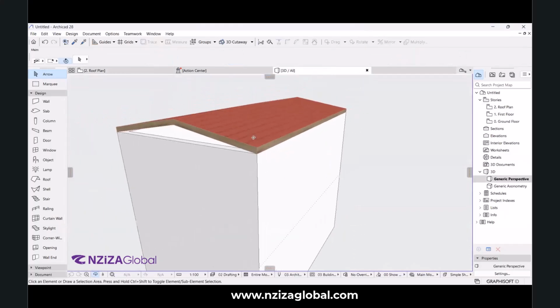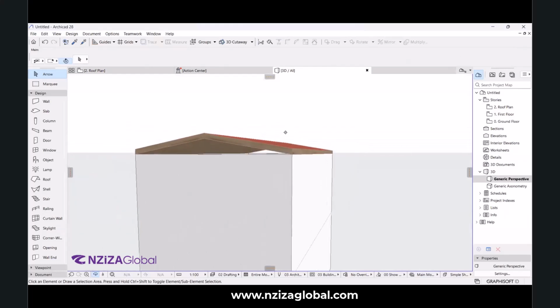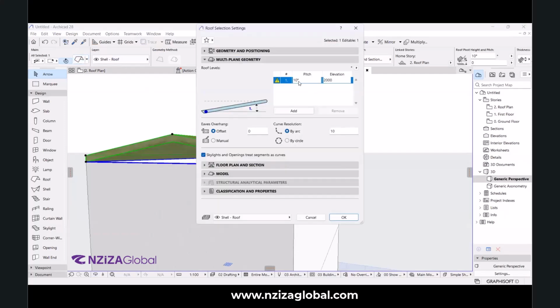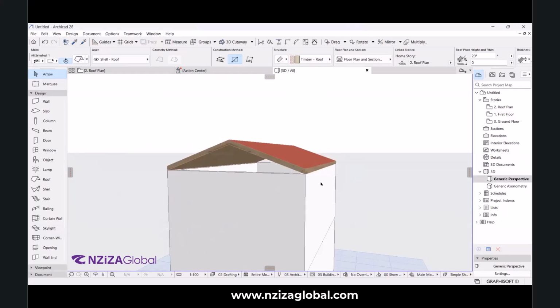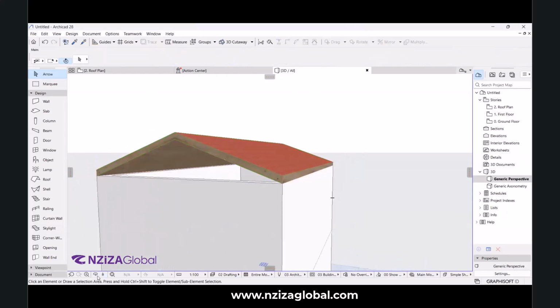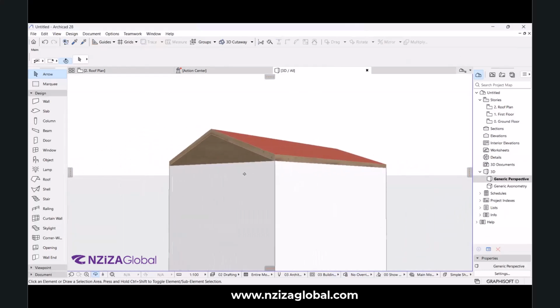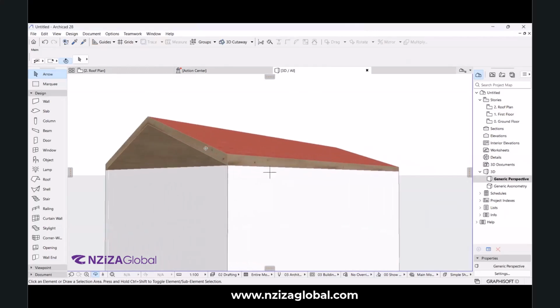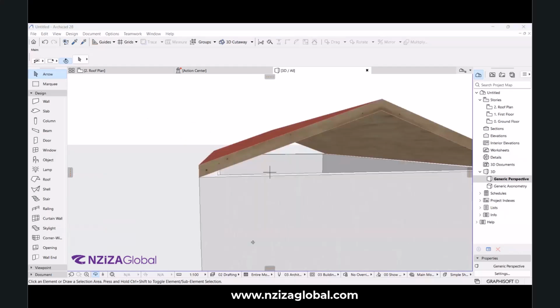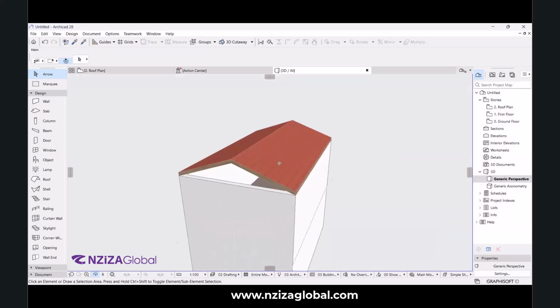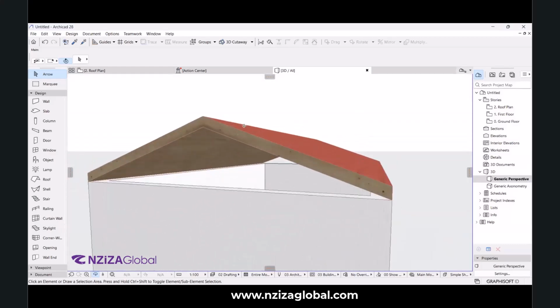You see, but 10 is too small again. From the look of things, I'll put it 20. Okay, it's fixed now.